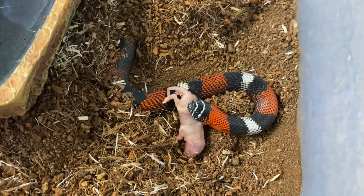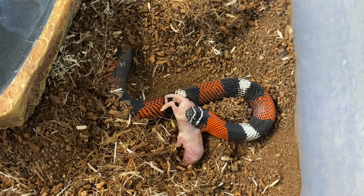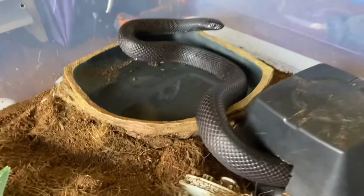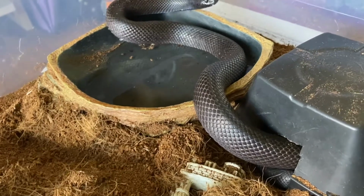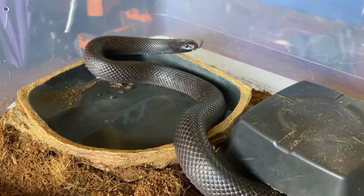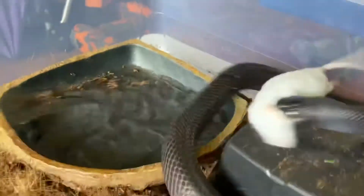And I don't think Jupiter is ready yet. We'll check on him later. And then we have my beloved Santiago right here, who will be getting a large mouse. He has been waiting for this. All right, I'm kind of scared here. He's gonna, oh shoot.